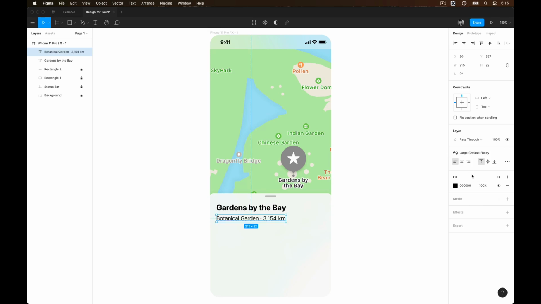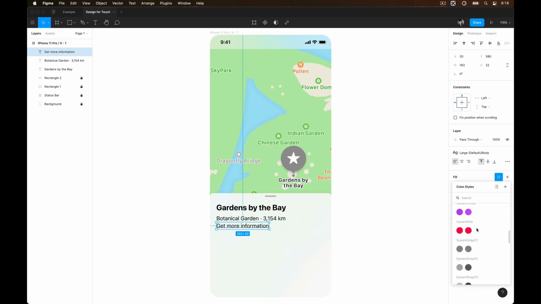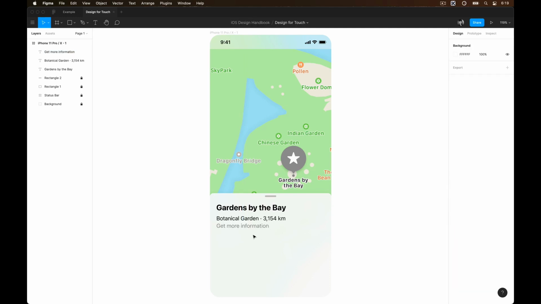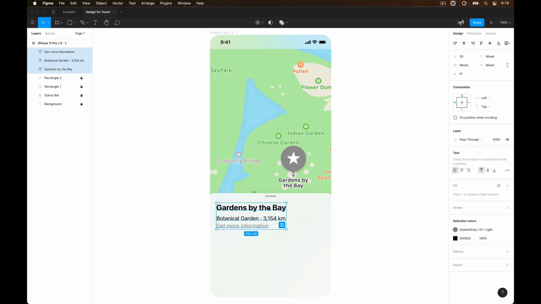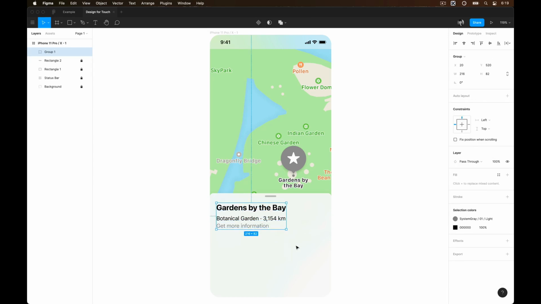Now let's scroll all the way to the large default section and select the body text styling. Now that we have this, let's duplicate this and use it as our secondary text. Make sure that it has a gap of 1 pixel from the body text. And I'm going to quickly paste in my secondary text. Now we have to create some hierarchy between them. So I'm going to go over to Fill, open the Style menu, and set the color to System Gray 1. Now I'm going to select all of the text and press Command G to group them together.